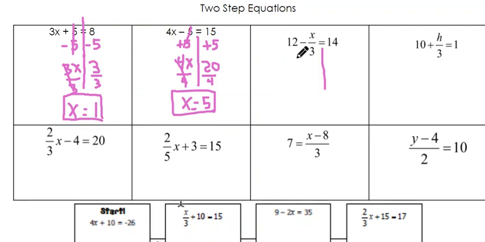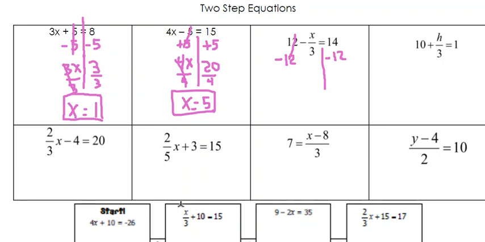All right, our next question, I have one here. I want to get rid of this 12 because that's not with my x. This is a common mistake. A lot of people want to do plus 12 to get rid of this because they see this minus. But remember when we combine like terms, we looked at the number in front, right? The thing in front stays with that number. So this is really a positive 12. So to get rid of a positive 12, I have to do a minus 12 to get rid of it.